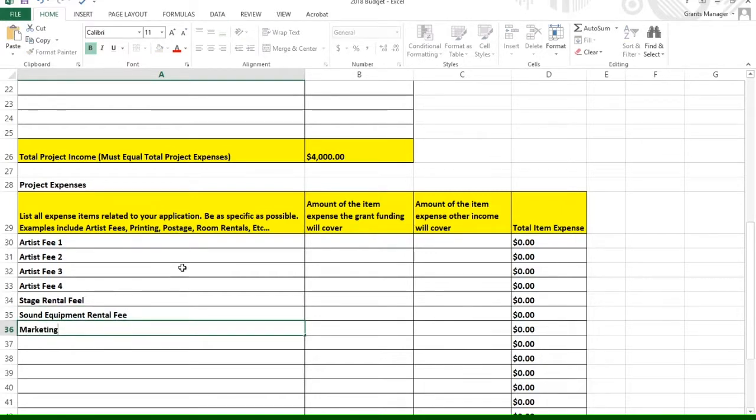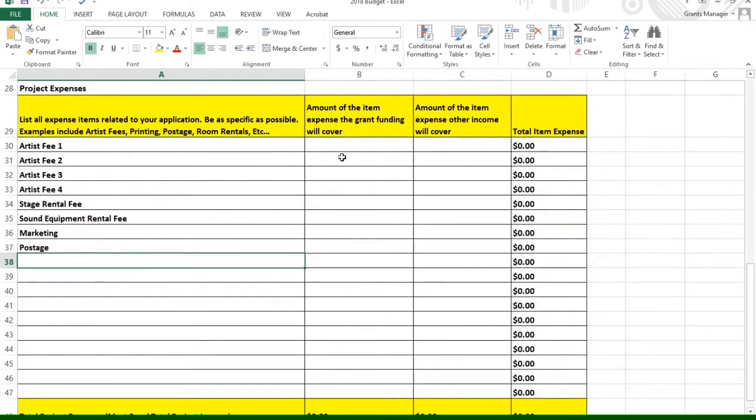And then I have marketing, and a little bit of postage that I'm going to pay for. I did make a typo on the stage rental fee, so I'm going to correct that right there. I think that could be pretty much it. So those are the main expenses I'm going to have for this particular project.